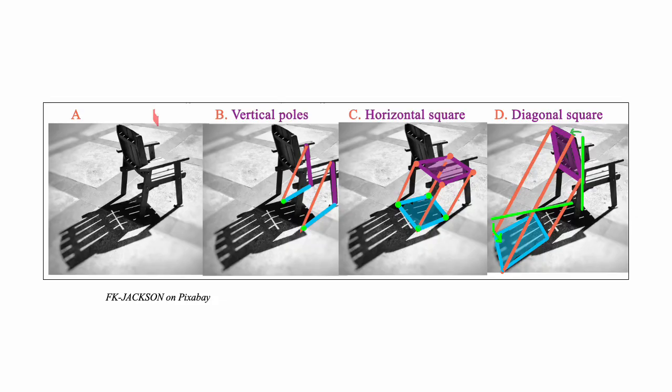When you have a complex form like this, break it down into its components. So you can start with the vertical poles, which are the legs, and find their shadows. Then you can go to the horizontal square and find its shadow. And these two usually look about the same if the two surfaces are parallel, which they are, and if the light rays are also parallel. Although the shadow is usually a little wider than the seat because it's further from eye level.